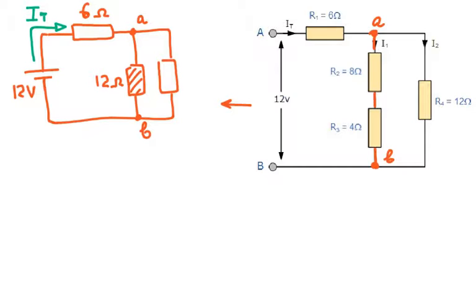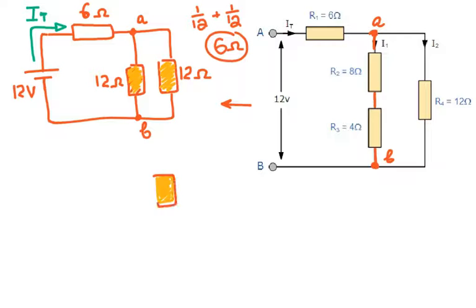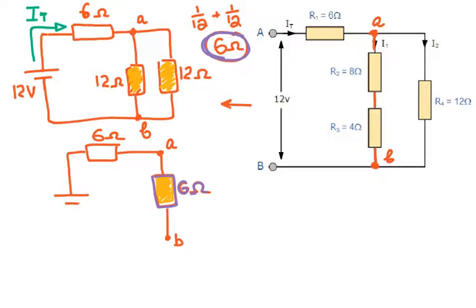For this question, I have two resistors in parallel, the 12 ohm resistor and another 12 ohm resistor. Because they are in parallel, I can do 1 over 12 plus 1 over 12. It's 2 over 12, the result flipped over is going to be 6 ohm. So I can replace these two resistors with one resistor of 6 ohm. Here is still A, and here is still B. I just don't have those two resistors in parallel. Then I have the 6 ohm resistor, and this one we just calculated, the 6 ohm resistor. And I still have the battery, which is 12 volt.